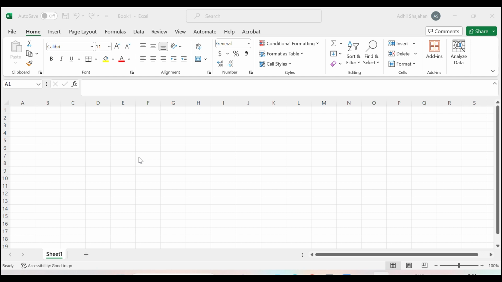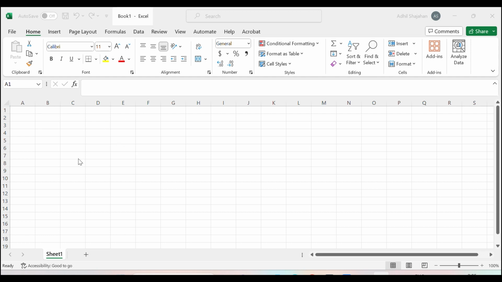Then on the top left you will find a quick access toolbar. Even the quick access toolbar options can be changed. You can bring a particular tool to the quick access toolbar. For example, say you want to use row deletion, column deletion, or duplicate removal. All these options are found in different locations in your tabs, so if you use them very often, you can just pull them over there. We will see all these things.